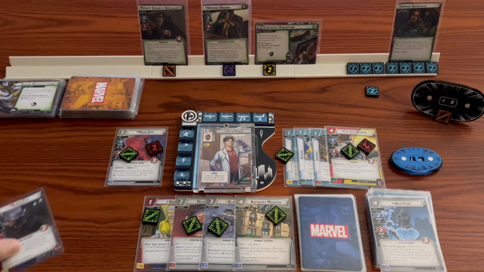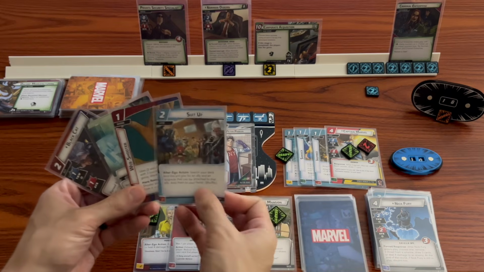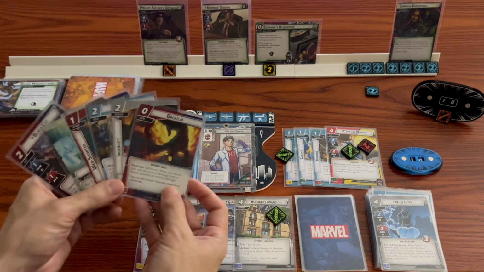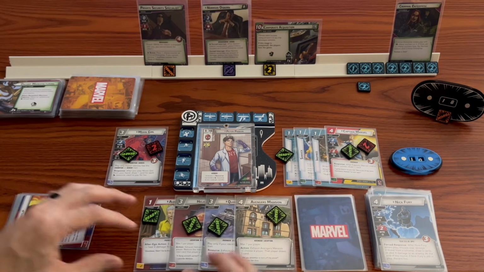The heroic is tough with the hazard. Let's draw back up to 6. Let's want a Black Cat. Nice, we got Suit Up again. Nice, we finally play Engineer back down, and we should be good. Jeez, there's a lot right there.